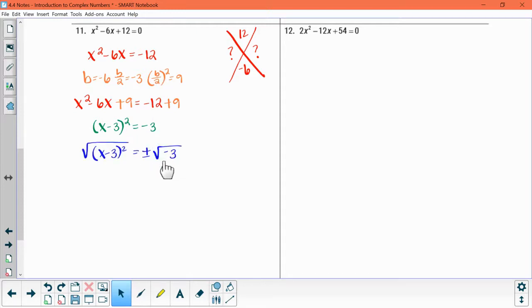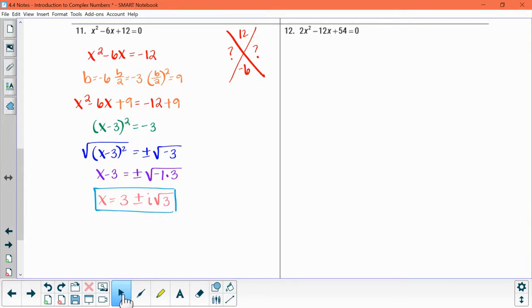And remember, anytime you are on the number side, you have to have plus or minus. And I'm going to go ahead and rewrite the inside as -1 times 3. And know that square root of (x minus 3) squared just becomes x minus 3. And I'm going to do some simplification. I'm going to add 3 to both sides. So that gives me x equals 3 plus or minus. Now, if I take the square root of -1, that's going to come out as an i in front. And I can't do anything to square root of 3, so I'm going to leave it alone.